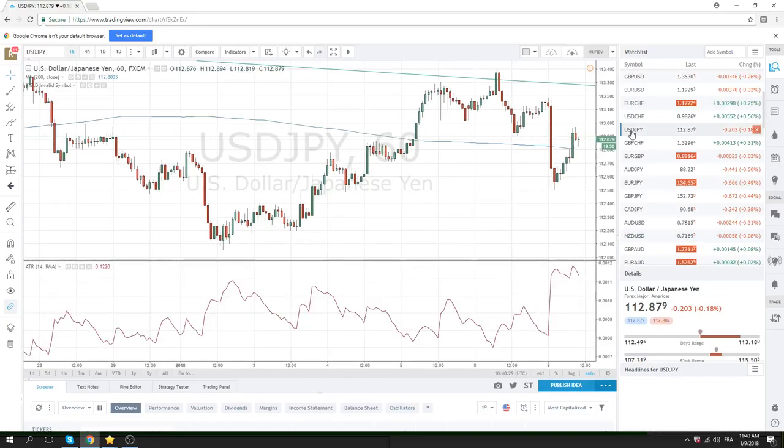Dollar Yen — we're not doing much with this. It's kind of a tug of war. We've got US rates higher, but we also have what looks like the beginning of a taper in the BOJ. All of the research and participants in the market tend to agree that this is going to be a two-month slog. We've got to wait until there's either a new BOJ president or reappointment, and then expect maybe a policy change in March or April. That said, this news about a possible taper is going to make Dollar Yen more difficult to trade on the top side, so right now we are just leaving Dollar Yen alone.